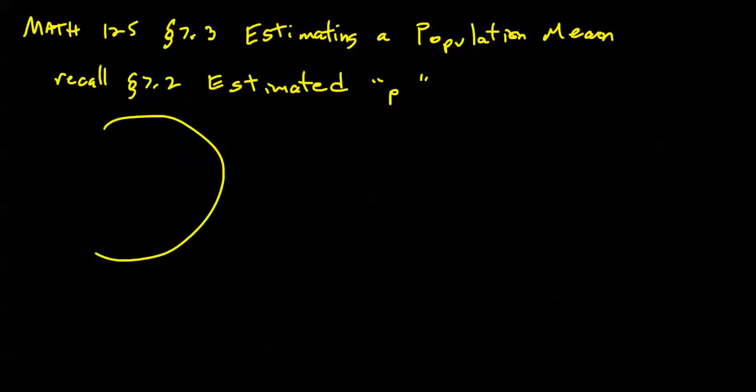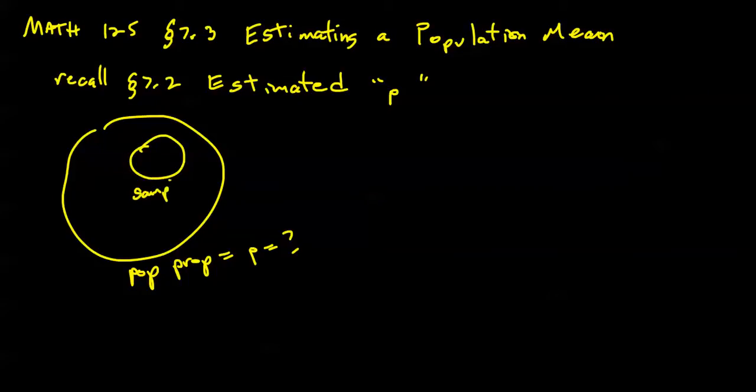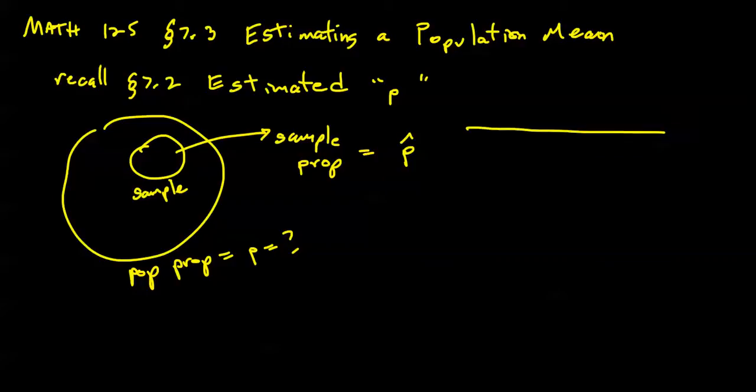Well, you recall what we did. If we're considering a huge population and a population proportion with some characteristic of interest, typically we'll never really know for sure. Populations are too big to study element by element, so we can't get an exact value from this. But what we can do is, from a sample, grab a sample proportion with some characteristic of interest. We call that p hat, and we computed a confidence interval estimate based on p hat.